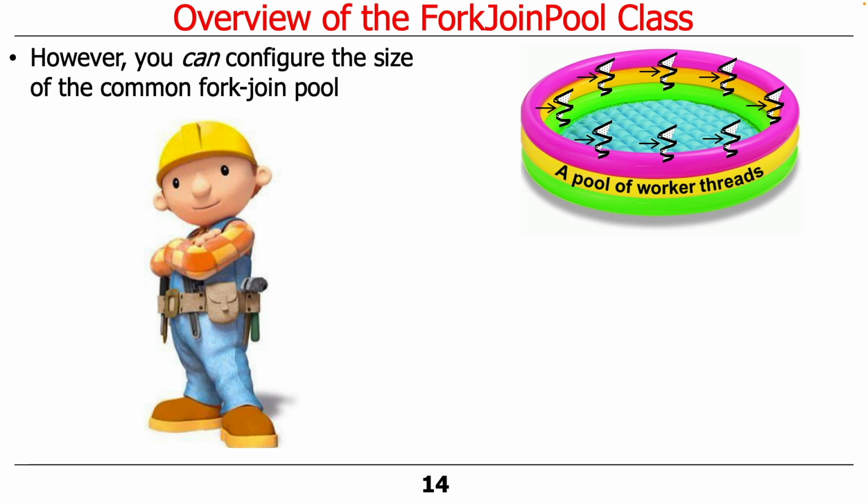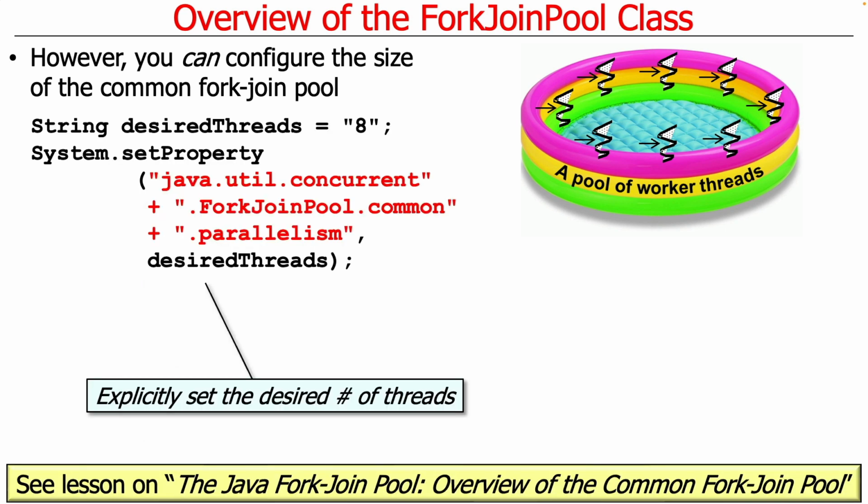And for pretty much everything we're going to do in this class, especially from an assignment point of view, the common ForkJoinPool is what we'll be using. That's what the parallel streams model uses under the hood by default. There's two different ways to set the number of threads in the common ForkJoinPool. One is by setting this with a system property, which is a little bit verbose. And it's also a little bit wonky for reasons we will talk about later. So that's one way to do it.